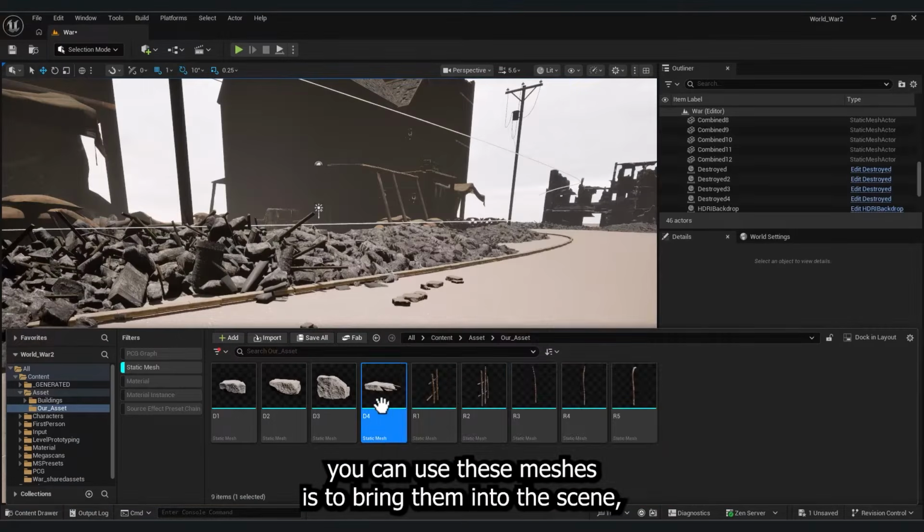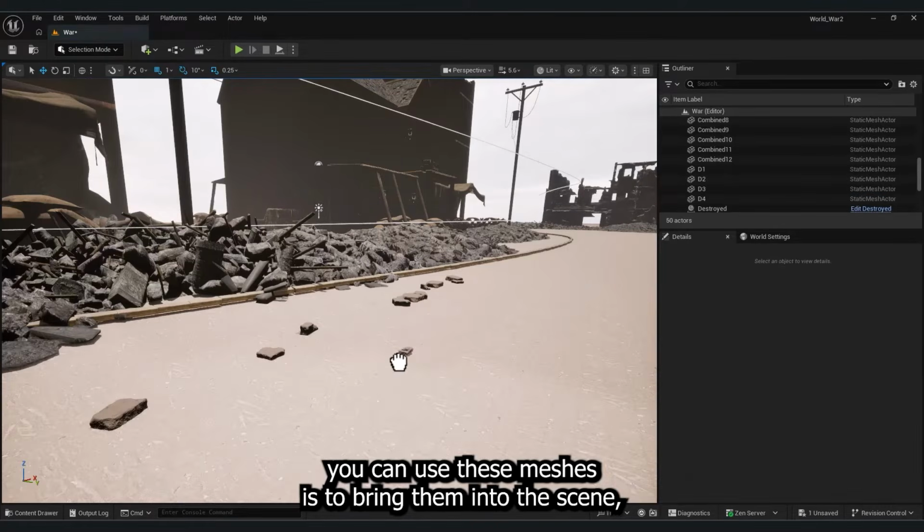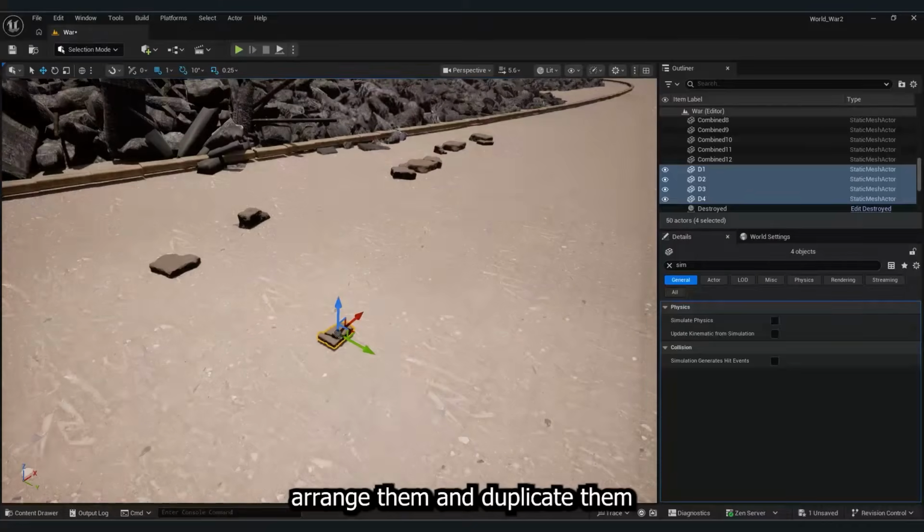Another way you can use these meshes is to bring them into the scene, arrange them, and duplicate them.